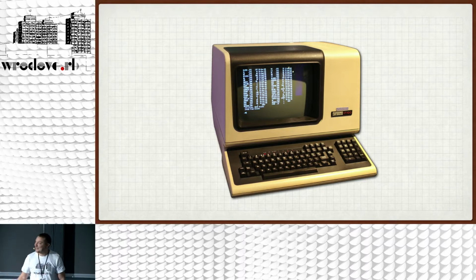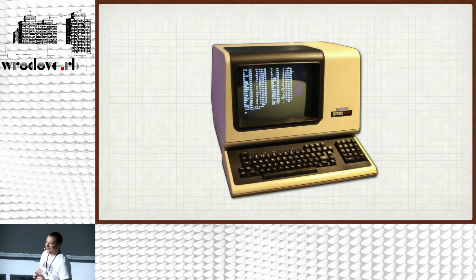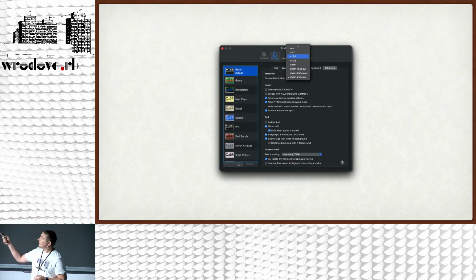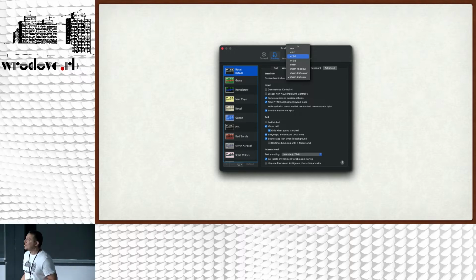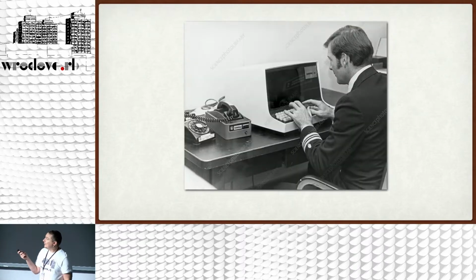And the nice part about this terminal, this is a VT100, is that VT100 is still present today in this particular MacBook. It's over here. And this was the reason why the program is called terminal. It's still compatible. You could still use one of those VT100s to connect to this MacBook and use it. It's fun. But the typical usage looks something like this.